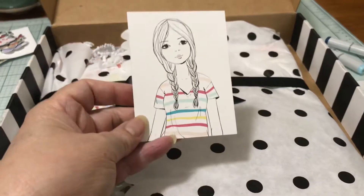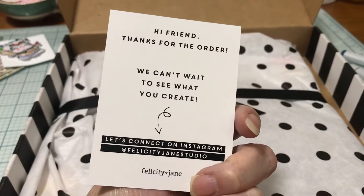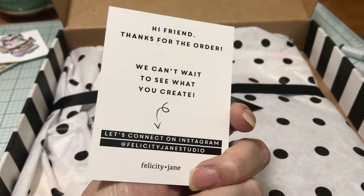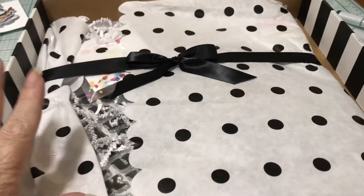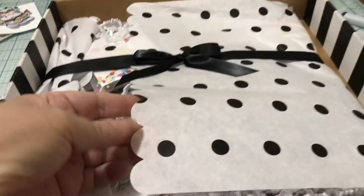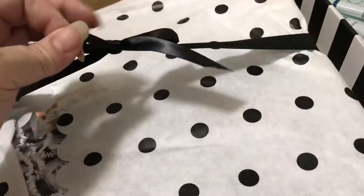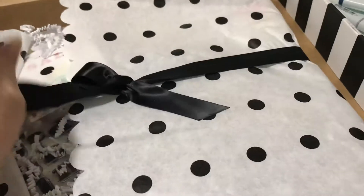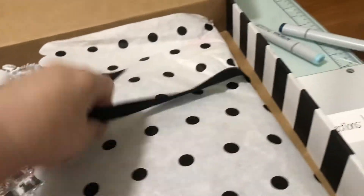It always comes with a little card as a thank you — 'Thanks for your order, Felicity Jane.' I actually like these little cards a lot. And then it's always very pretty; it's got this tissue paper that has a scalloped edge. It also always has this black ribbon that we could use for other things, and I always love the black ribbon. I've got a lot of that.